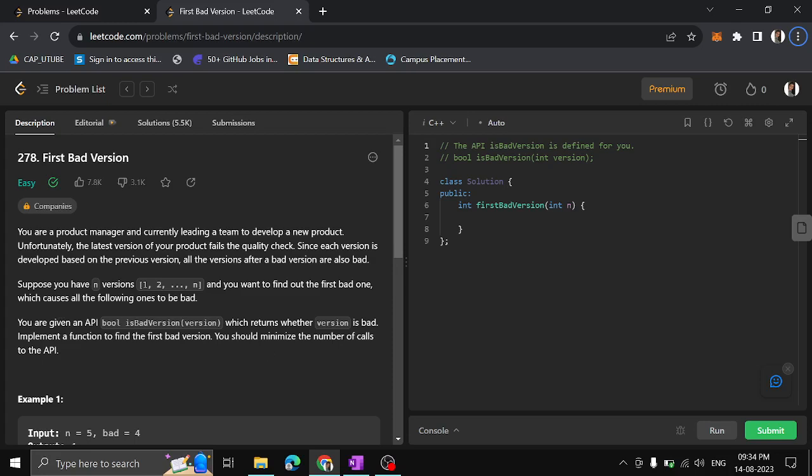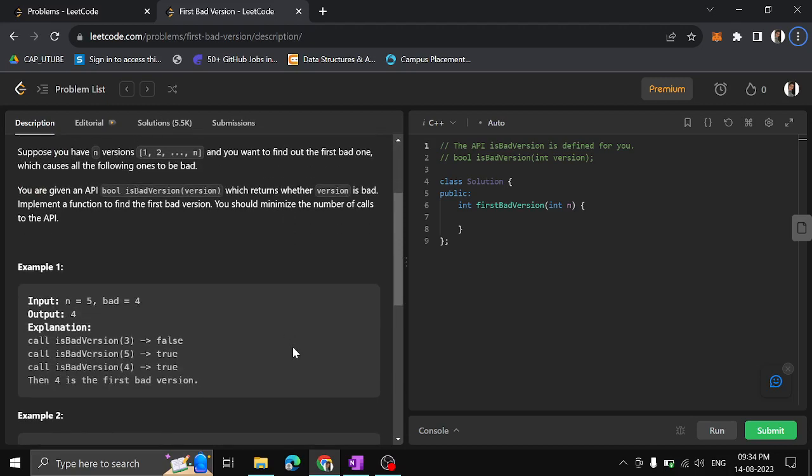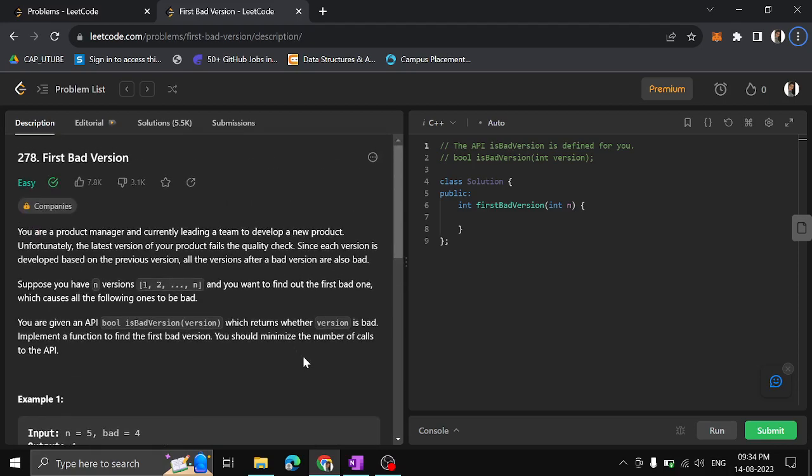How do we implement that function to find the first bad version with the minimum number of calls to the API? Usually a linear search could be applied. We could iterate from 1 to n, and whichever version first gives a bad answer, you just return that as the first bad version.